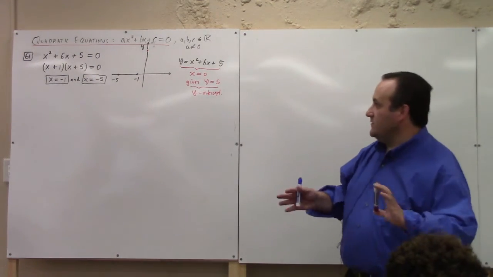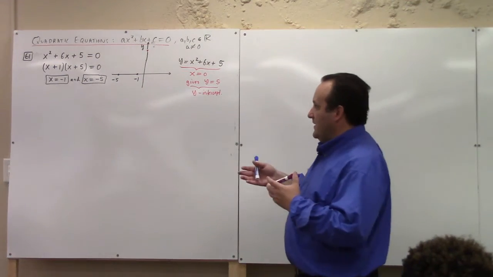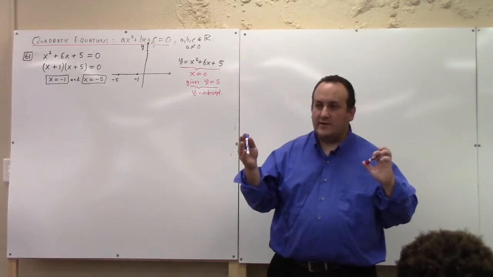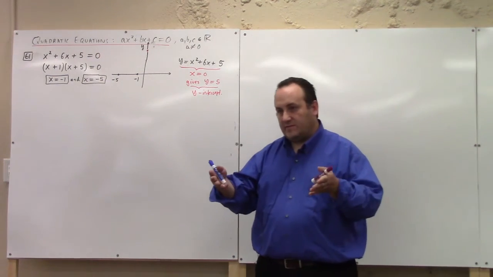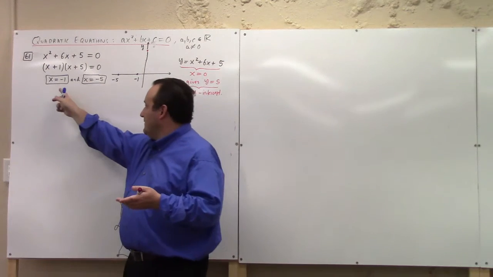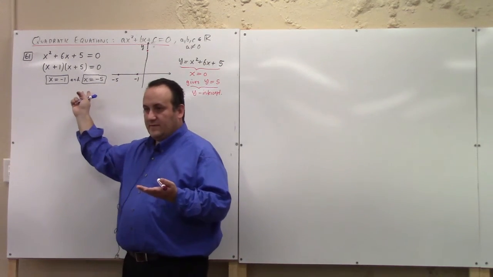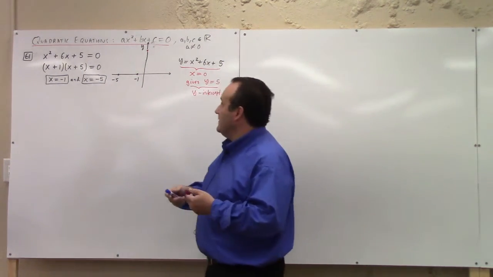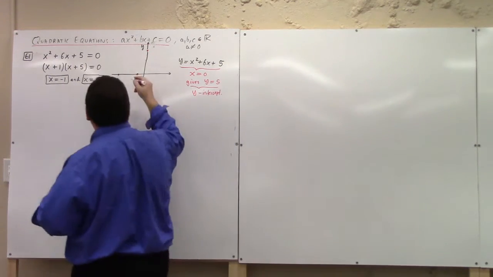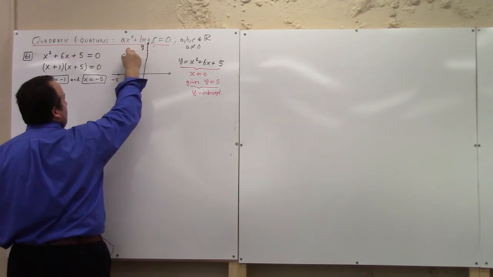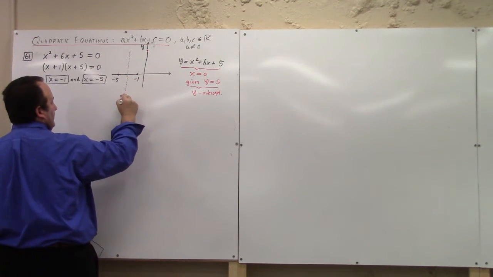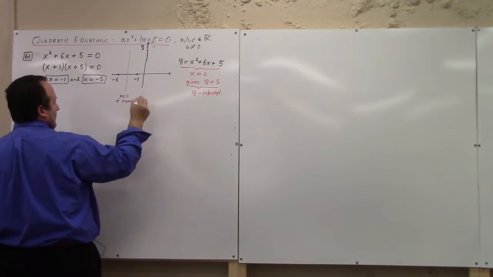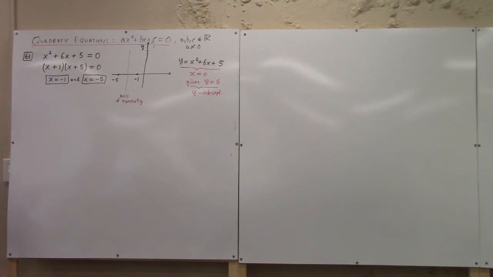there's a couple things you can use to aid your graphing. So the vertex, the place where the parabola turns around, is always halfway between the roots. Roots is another word for zeros. So you could say the roots of the polynomial are -1 and -5. Roots, zeros, these are synonymous. So halfway between -5 and -1, there's what's called the axis of symmetry. It's right there. And so the vertex is where it turns around.